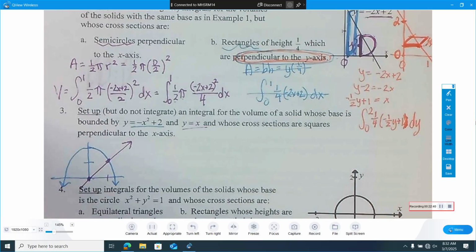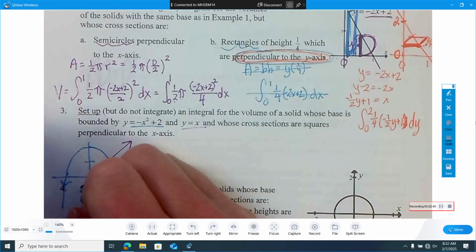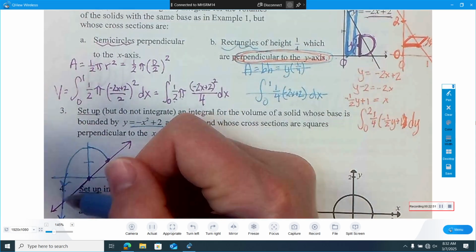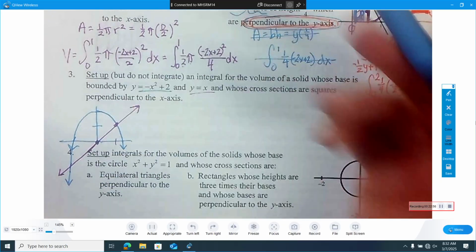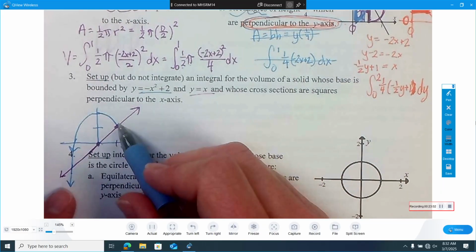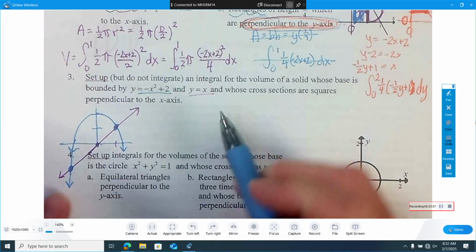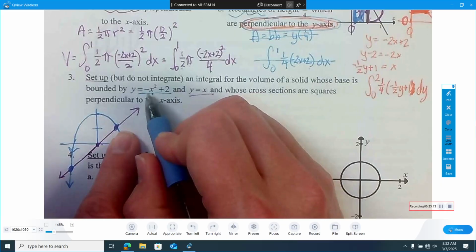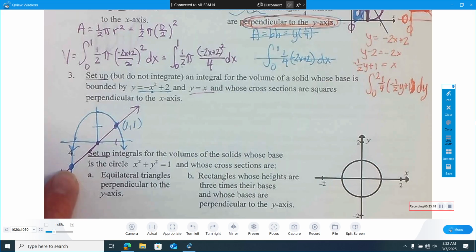Whose base is bounded by, interesting. I'm going to continue this curve. There we go. So there is our bounded region, this hole between the purple and the blue curve. We have this lovely little bounded region. I need to figure out what this intersection point is. I think this is at 1, 1. If I plug in a 1, yeah, negative 1 plus 2 is 1. So this is the ordered pair 1, 1. I need to figure out the other one.